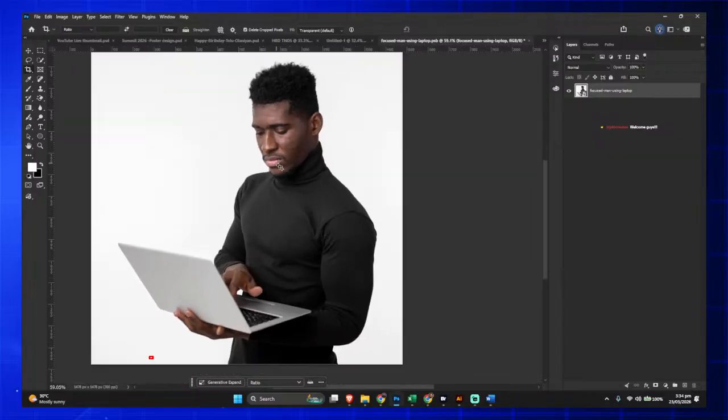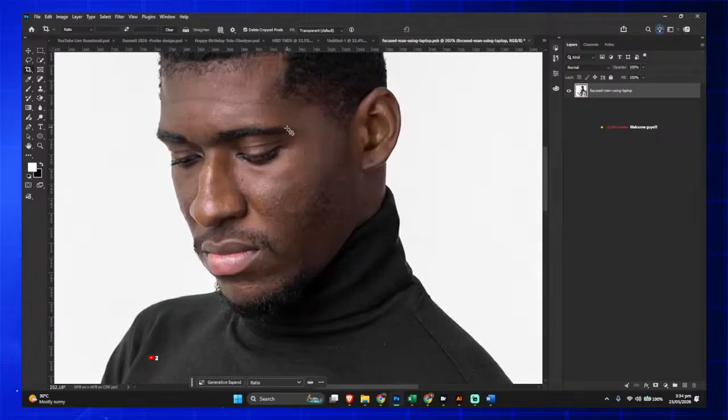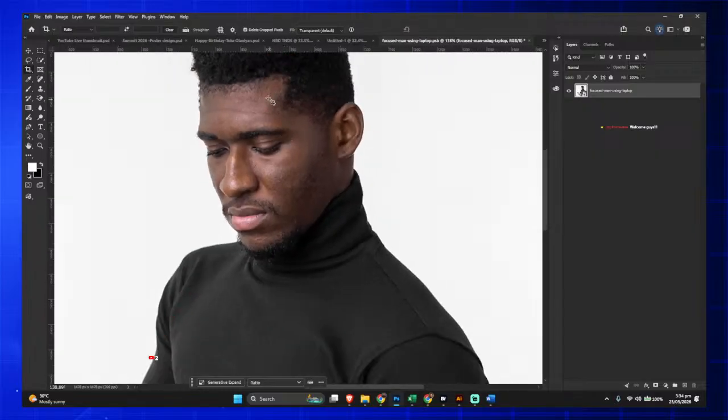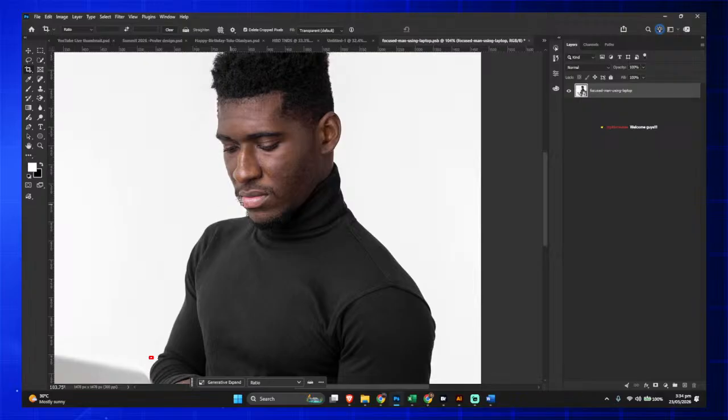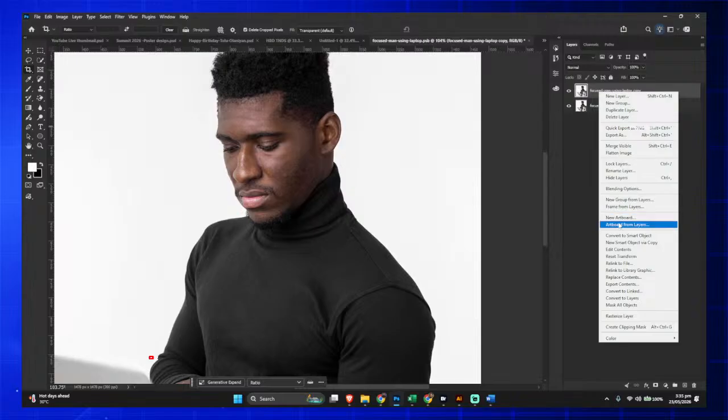The first thing you do whenever you want to retouch an image is to be safe. The first thing that's mostly advised is to create a duplicate of your original image. To do that, you press Ctrl J on your keyboard to create a duplicate. On the right side, you can see that we have one duplicate of the same layer. Now we are going to convert this duplicate into a rasterized image. So right click on it and look for the option that says rasterize layer.